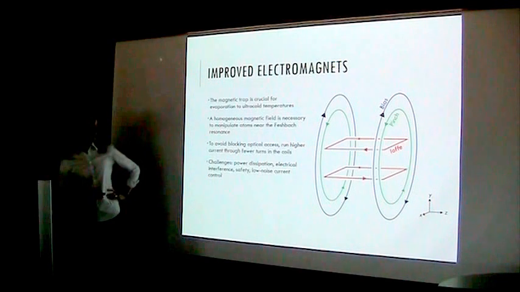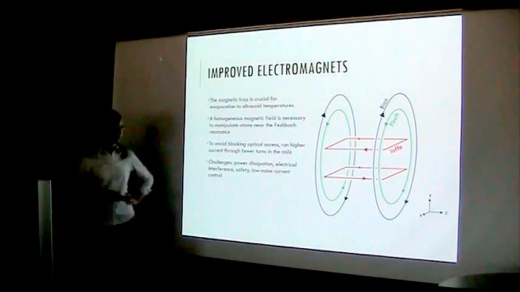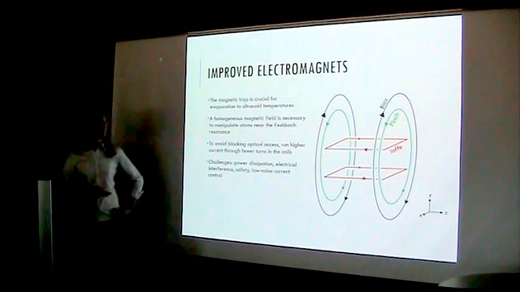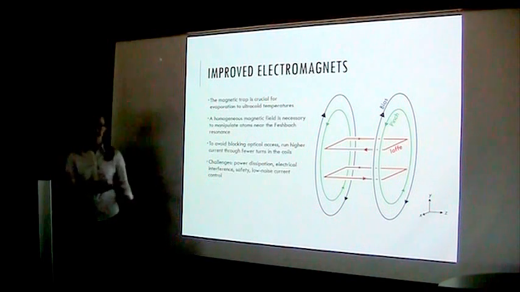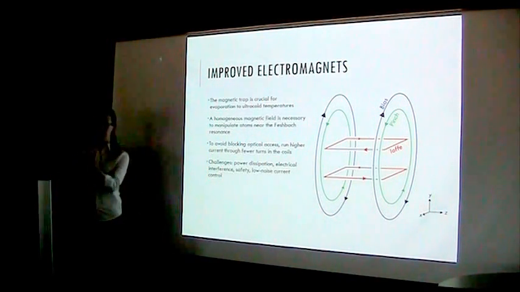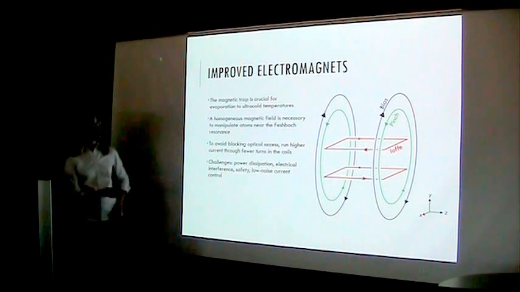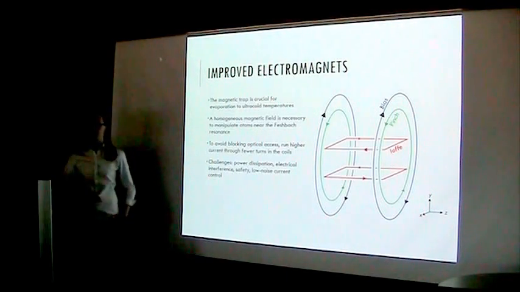Ty Cumbie built the coils, and I implemented the system that controls the hundreds of amps that flow through them to get the two modes of operation that we need. One mode of operation is just all of these coils turn on at the same time in the directions indicated, and this creates a magnetic field minimum at the center, and the atoms are held in a harmonic potential. But then if we just turn these coils on, we also have really good control over the magnetic Feshbach resonance that is key to the results once the atoms are cold.